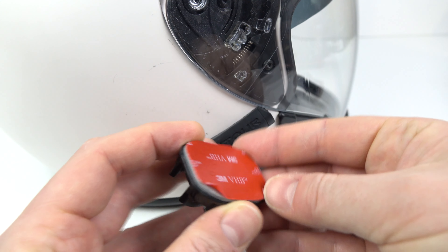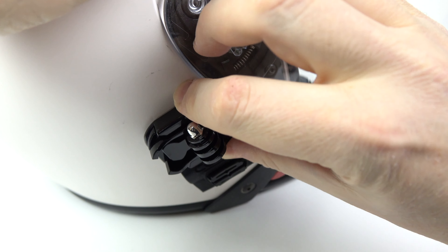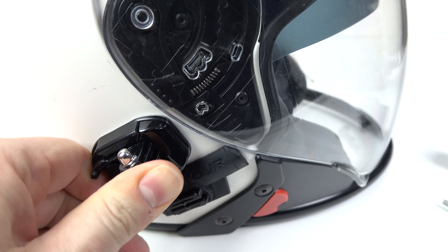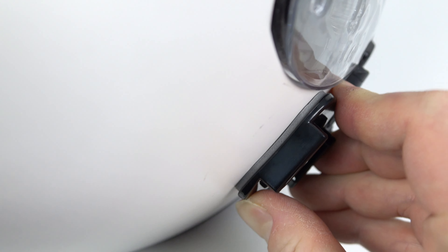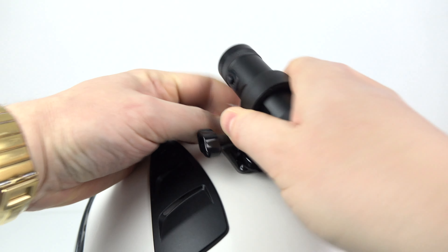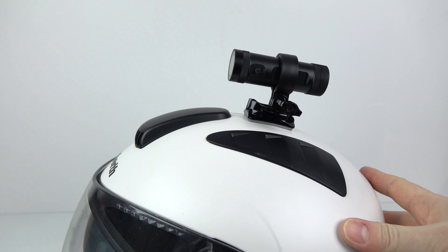It's good that these are official VHB stickers. Some cheaper Chinese ones are very weak and likely to fall off, but because this is a good quality make they're supplying official 3M VHB tape. You can see how it wraps to the helmet — it's got a good spongy layer and it stays attached. I could put the camera on the top if I wanted to, but I don't like cameras on top of helmets, so I prefer to put it on the side.